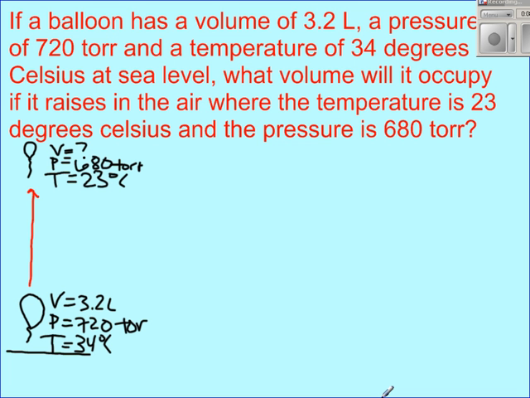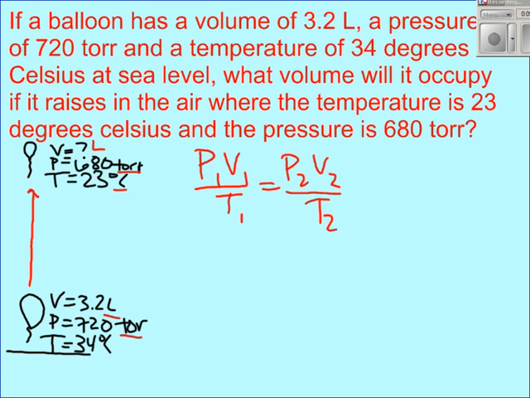given the original conditions. Before we can actually use our combined gas law, which is P1 V1 over T1 equals P2 V2 over T2, we need to make sure all of our units are in the proper units in order to use this equation. My pressure is in torr. Since this is the same on both sides, we can continue and keep it like that. My volume is what I'm solving for, so I know that since it's liters here, my volume solve will be liters on the top. The only thing that needs to be converted are the temperatures. Both of my temperatures are in Celsius, and that can't be true. It has to be in Kelvin.